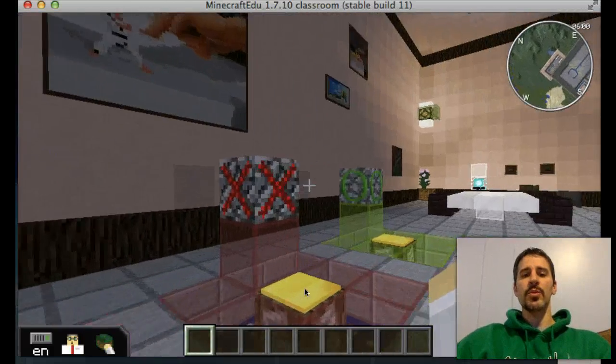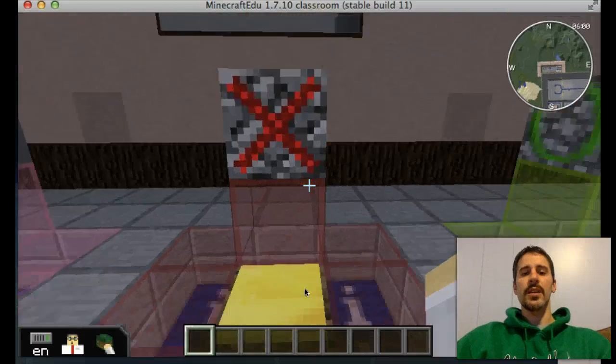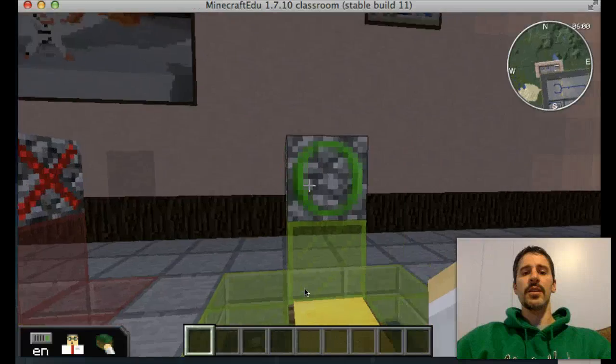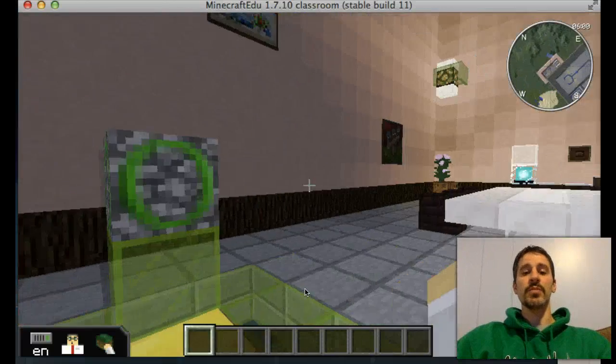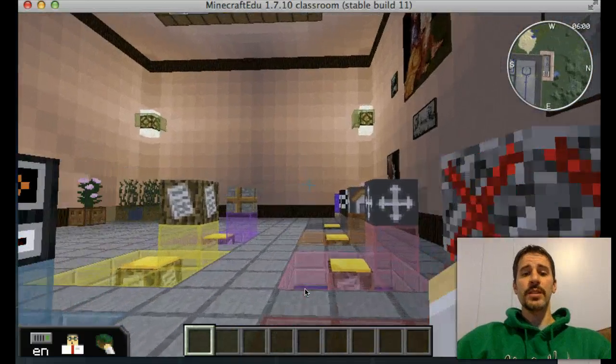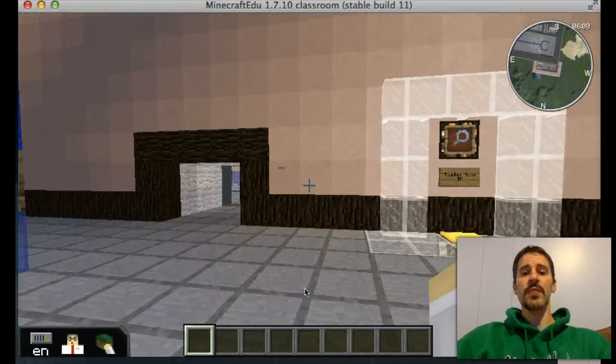Understanding the difference between blocks like this that are usually underground that students cannot build on, and then here students can build on. So if you ever get to the stage of building a Minecraft world, it's good to know this information, but it's good to know it for what you will see in Minecraft.